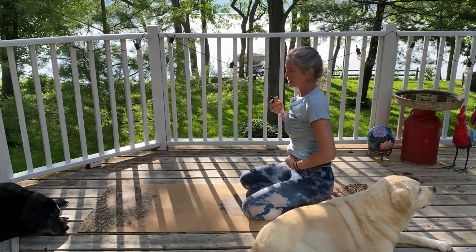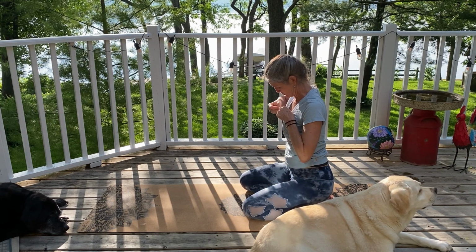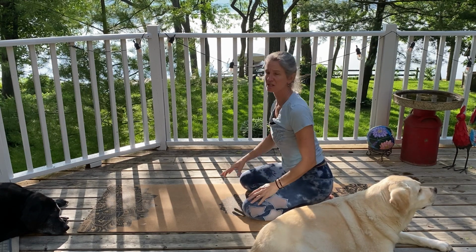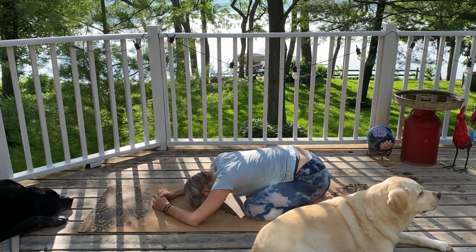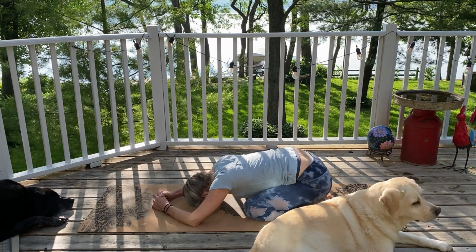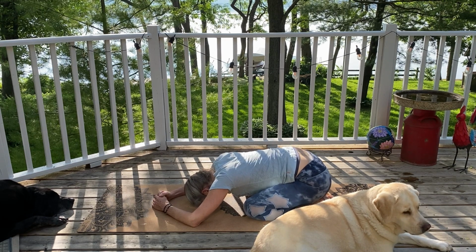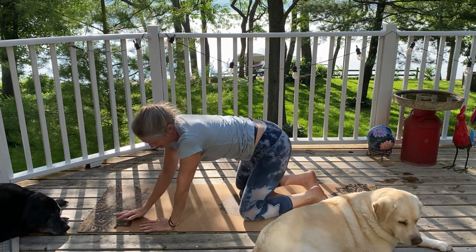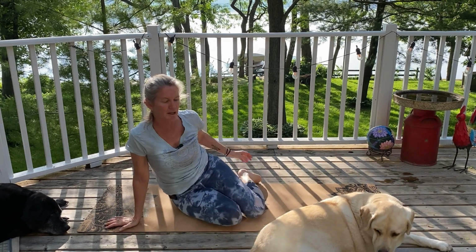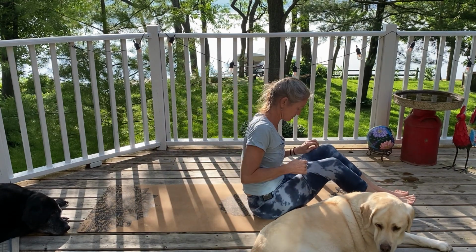I like to incorporate movement into my child's pose. If neither of those work for you, then go back onto your back. And just as we did in the very beginning, just hug your knees into your chest and roll around. So we can move in a child's pose. We can also move on our backside. And if you're not on your back, if you're resting in your child's pose, take your time. But coming back onto our backs, we're going to finish up.